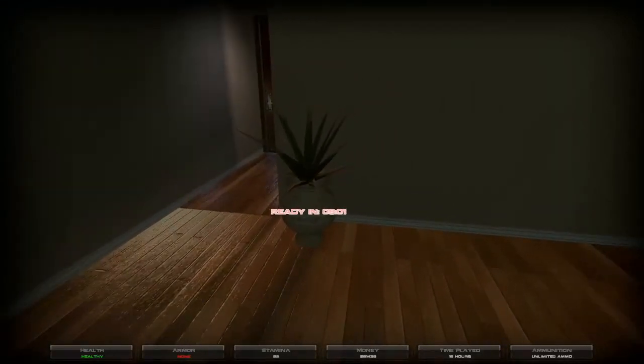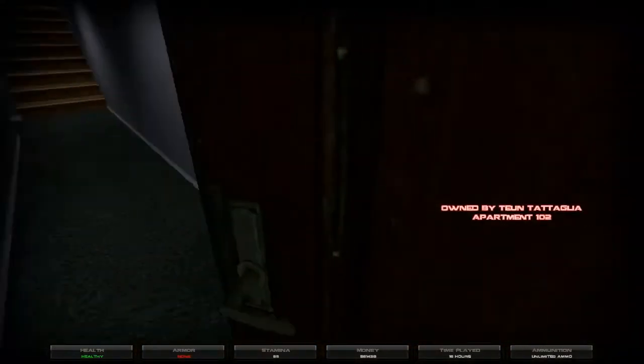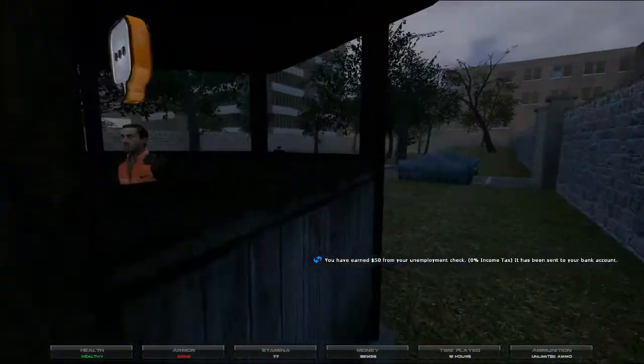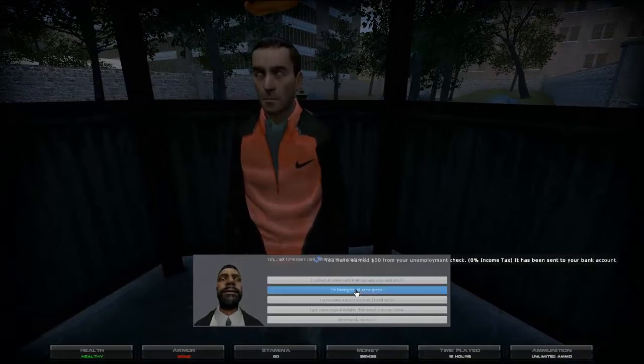Once your drugs are done growing, you'll run down to the drug dealer again. I always recommend buying one of these apartments when you first start off, because the drug dealer is right across the street and you can run to them instead of having to drive back and forth. Because you also have to fill up your car with gas. So what you do is you'll come to him once you got some drugs. I got some product to sell.